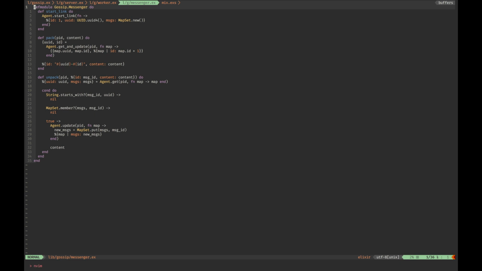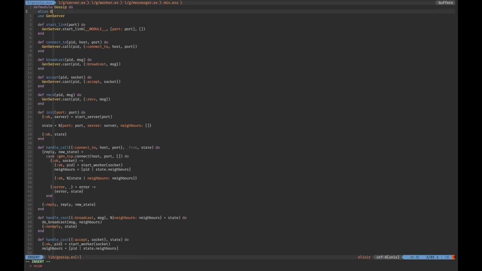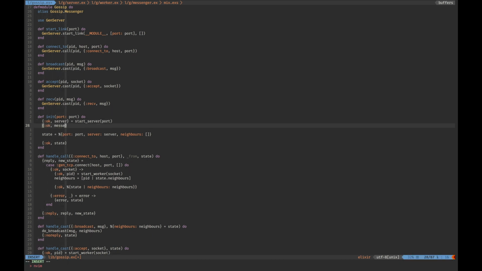Let's add this to our gossip process. So I'll start by adding an alias here. Now on our init function, we need to save our messenger. So let's start a link and save it here.